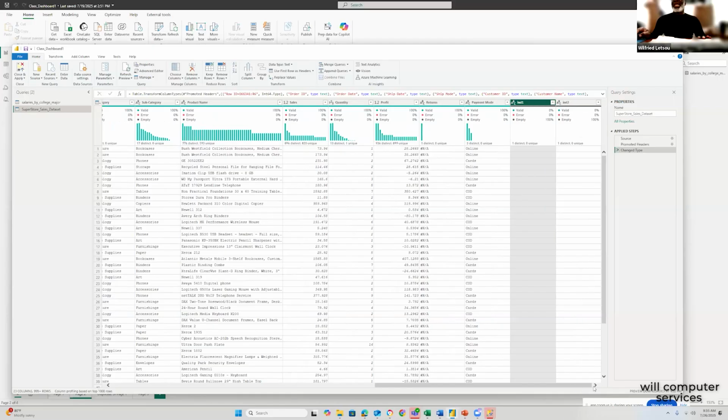Once they are here, they are occupying space, and anything that occupies space is mainly taking resources on your machine or on your platform also. So knowing that we have empty columns here, we don't need them. What I will do as a data analyst is delete this one here. I'll delete this one also.